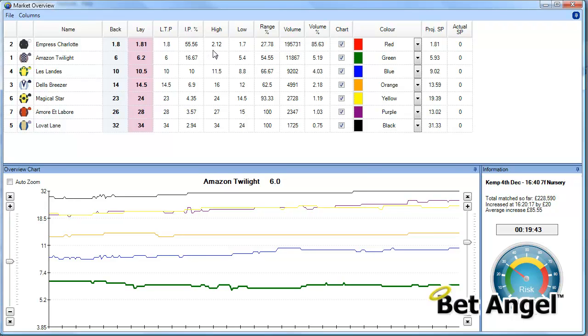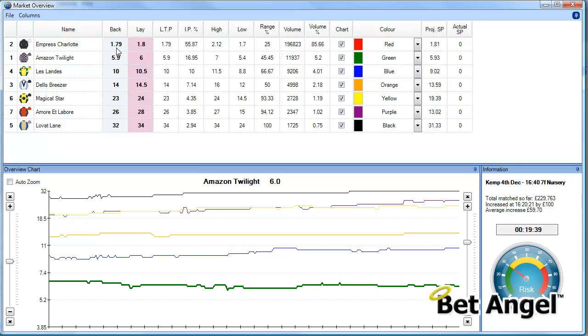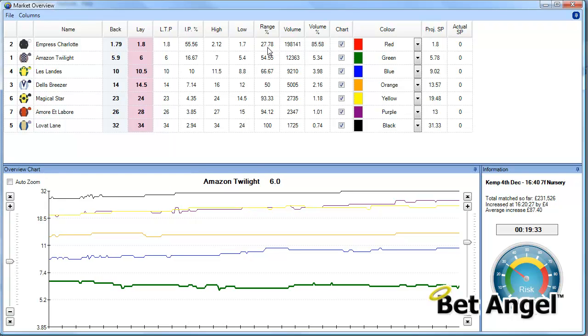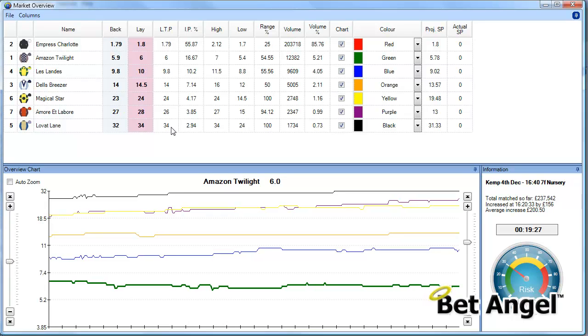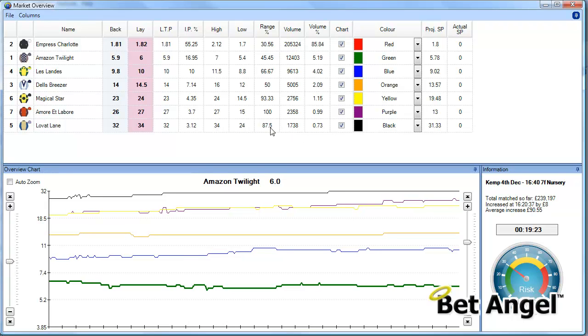This horse has traded at a high of 2.12 and a low of 1.70, so it's beginning to approach the lower end of its trading range. And you can see here that it's about 25% above the low end of the trading range at the moment. You can see down here this says 100%, so it must be at the top end of its trading range. Last traded price 34, current price 34, high of 34 would equal 100%. The trade's just gone through below. But you can see where the range percentage comes from.